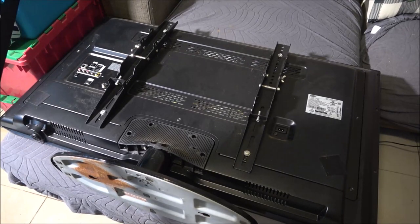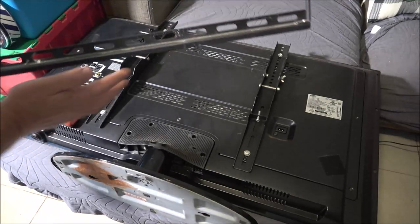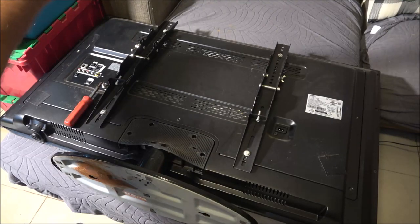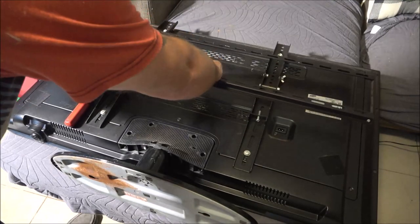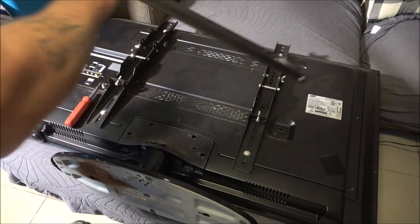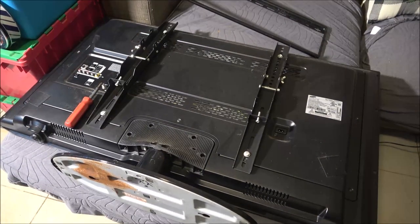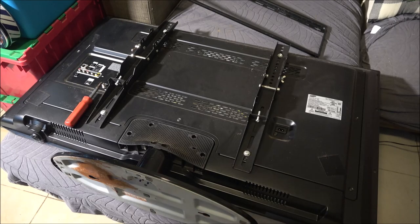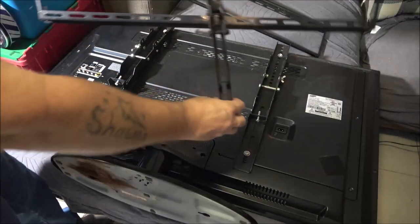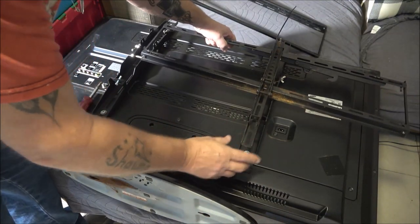Okay guys, again I got some bad lighting, but here is a wall plate that, as you can tell, hasn't been used in a long time. But as you can see, it doesn't come all the way down to here. So I do have a complete one here, which needs to be cleaned up as well. I think, we'll have to see, but I think it will work on here. Yeah, it should.